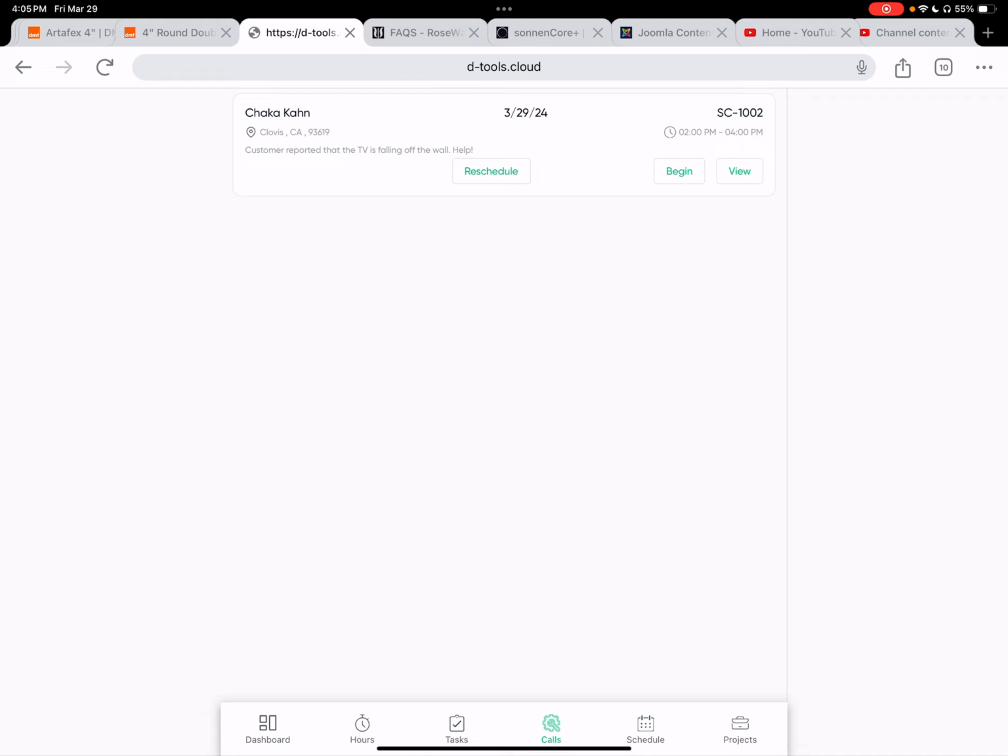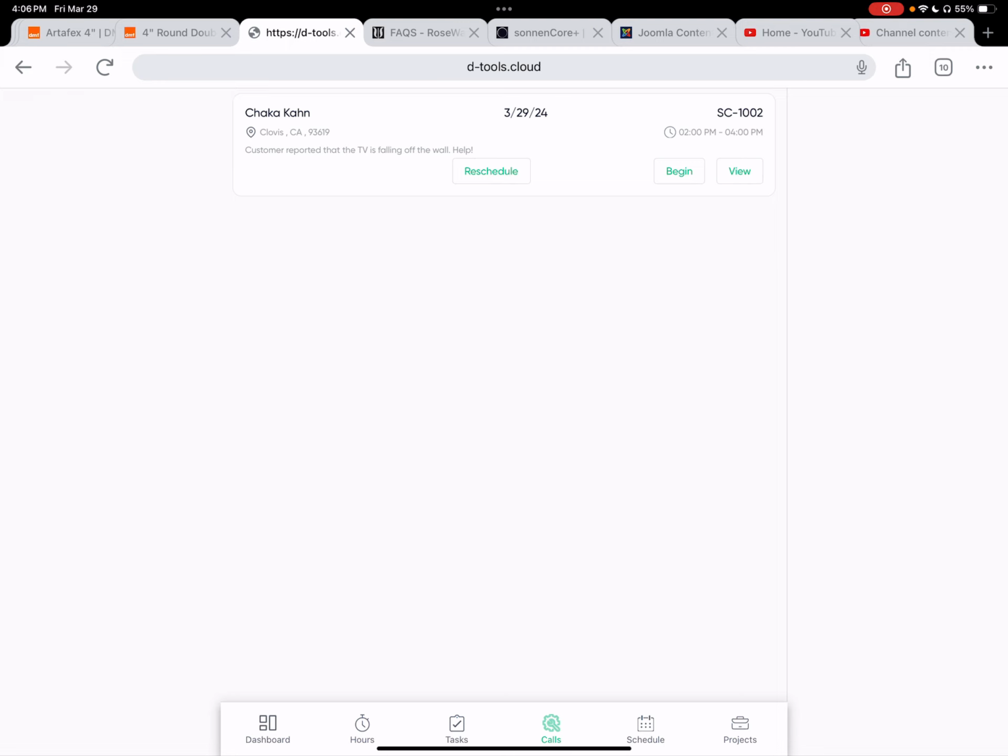We're going to pass by the reschedule button as we mentioned in the previous video, and we're going to start talking here about your time and how to begin a service call. You can use the begin button here. This is a lot like the clock in project feature on project tasks, which is similar to using timers in the previous iterations of software we've used.